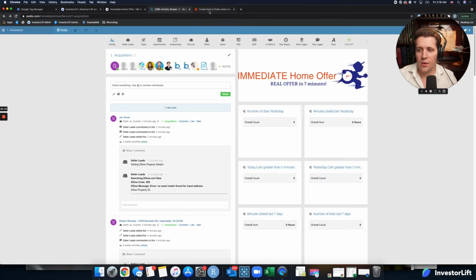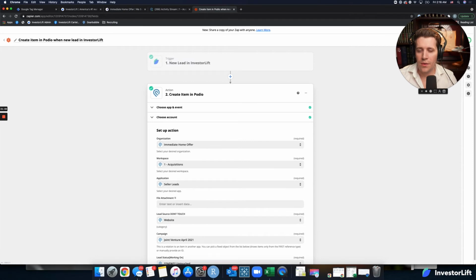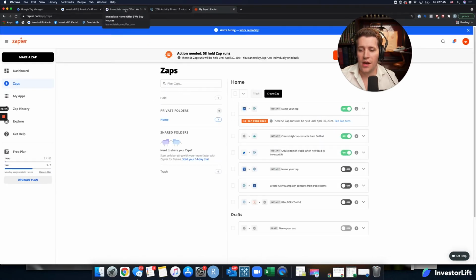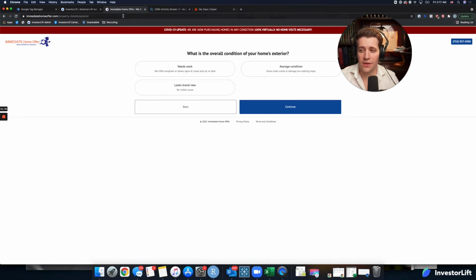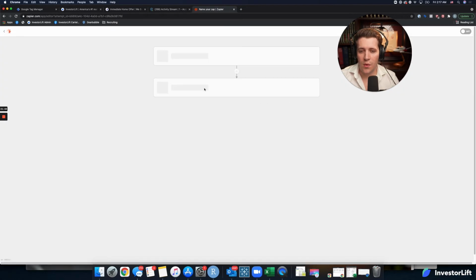So the way that we solve this is, you'll notice when you first set up this initial connection, there were 2 triggers here. There was one for create lead, and then there was another for update lead. Okay, so how this works is, on the first initial push into your CRM, we create the lead, pushing through all the contact info. So even if they drop off after the contact info is pushed through, it doesn't really matter, because we grab that contact info. It's pushing through just like any other lead in your system. Then at each step of this lead form, as they answer these questions, we have an additional Zapier function that's available to you called update lead that fires on every single question. So as each of these different things are being filled out, you have access to a secondary Zapier function, which we're going to create right now.